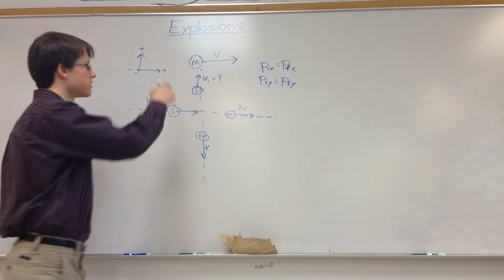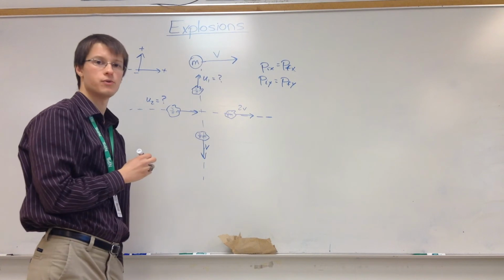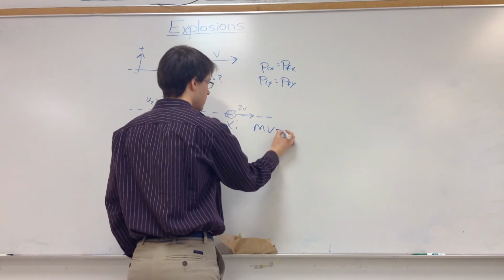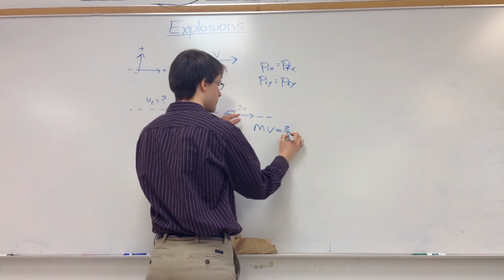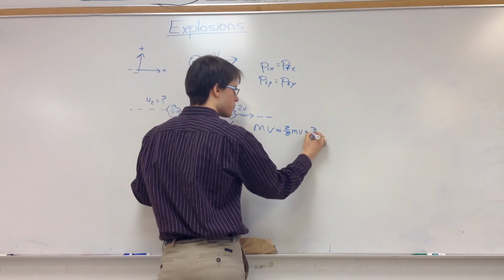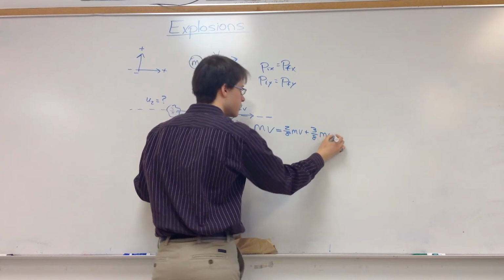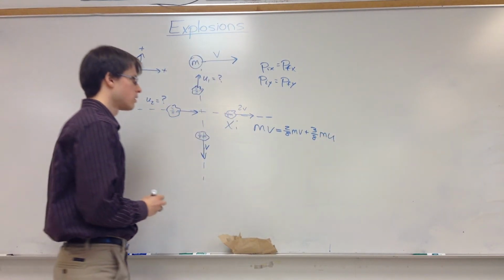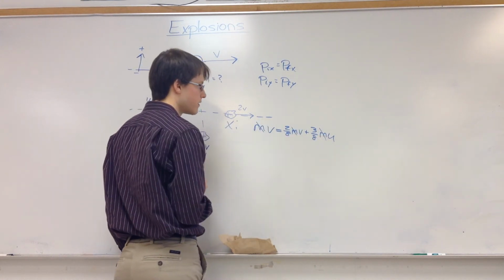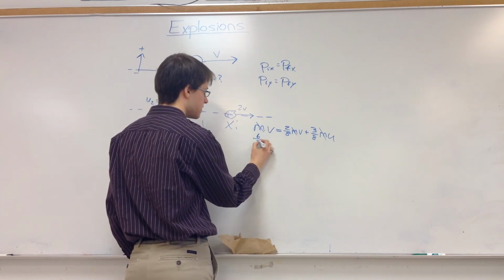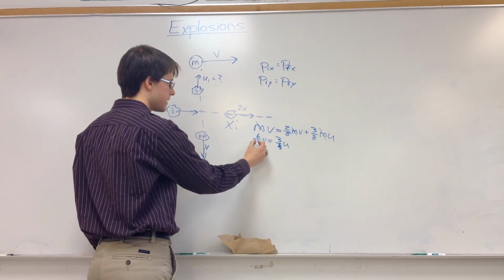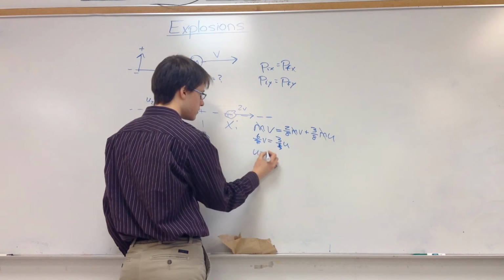So setting up these two equations, the initial momentum in the x direction is equal to mv, right? So we're going to have mv, this is the x, mv is equal to, well, I have 2/8 mv, and then I have plus 3/8 mu, right? I want to find what u is. So I can get rid of the m's here, right? I can subtract 2/8 v from both sides, so I get 6/8 v is equal to 3/8 u. Multiply both sides by 8, divide both sides by 3, u is equal to 2v.